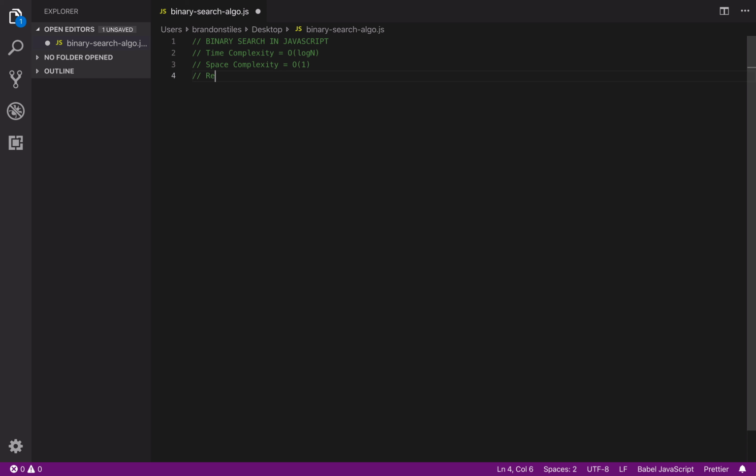Remember, this is going to be the recursive version of binary search. You can also do an iterative version of binary search, but this is going to be recursive. First of all, let's summarize binary search. Essentially, what you're going to be doing is you're going to find the midpoint of a sorted array. All right, so again, let's say it's this right here. All right, so you're going to find the midpoint of that sorted array. Then you want to throw out the half of the array that doesn't contain your number, right? Making it a lot smaller. In fact, you've eliminated your choices by 50%. The computer has to do essentially 50% less work.